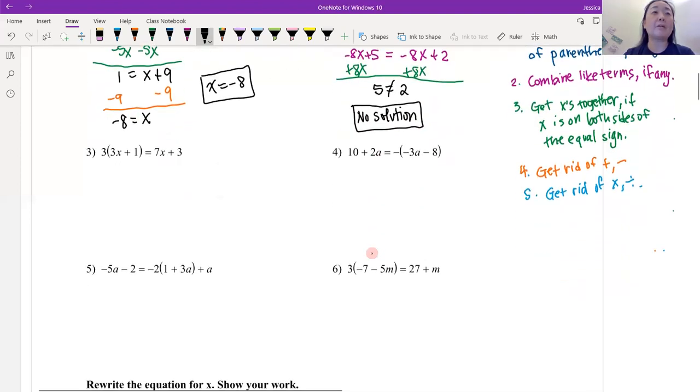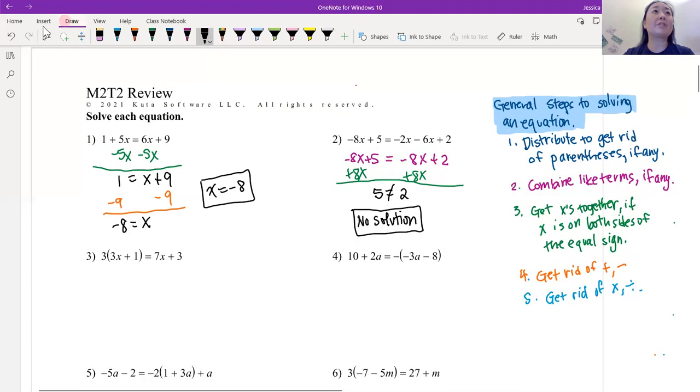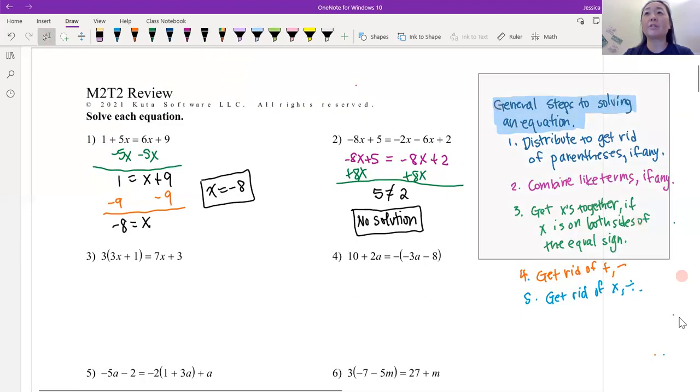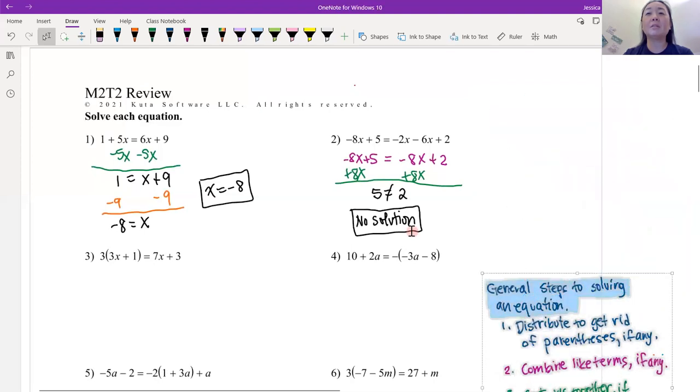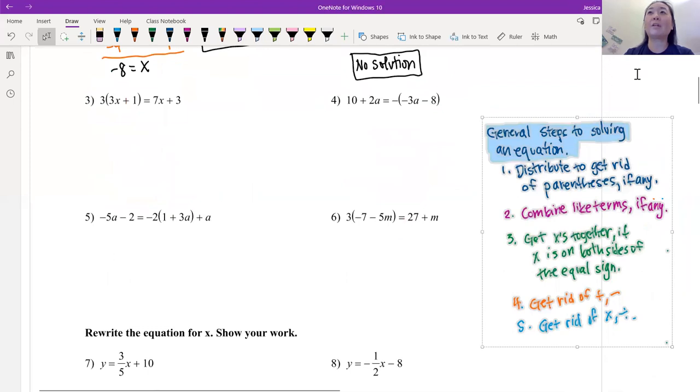All right, moving on down here. Let me see if I can just take these general steps here with us. Bring it down right about here. There we go. See, now it can come with us. Come follow us. All right, so here, number 1, distribute. So that's exactly what we're going to do.